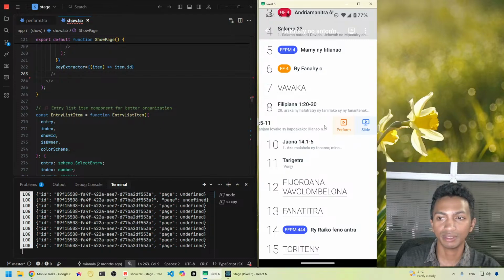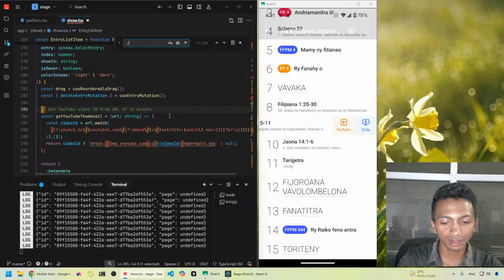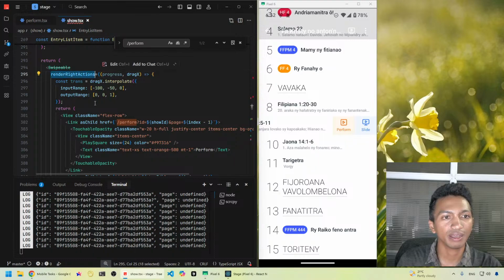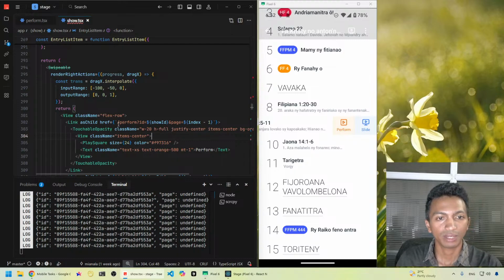Now this perform button, I need to switch this with edit, right? Okay, perform, we are inside the right action indeed.